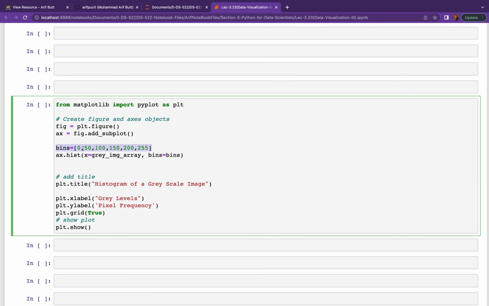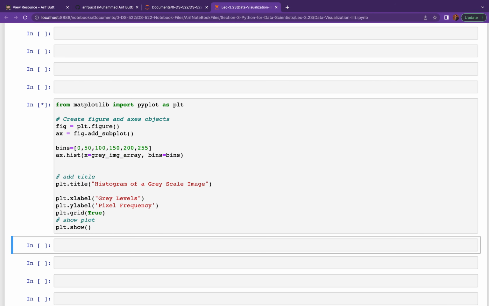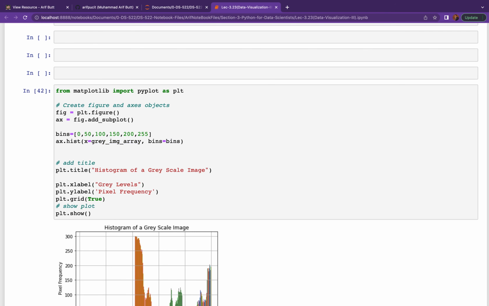I've created 5 bins from 0 to 50, then from 50 to 100, 100 to 150, and so on to 255. Over here I am calling the hist method and pass the 2D array containing the pixel intensities and of course the list of bins as well. And then we have the title, X label and grid and so on. Let me run the code of this cell. My dear students, remember, okay, great.